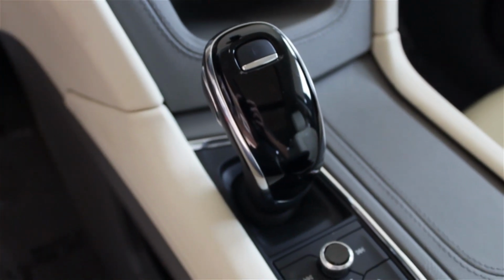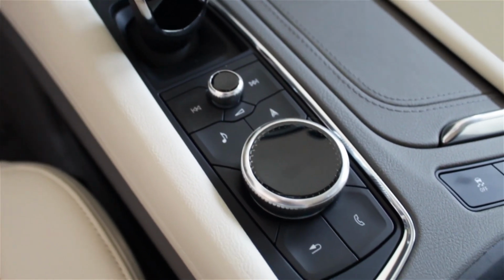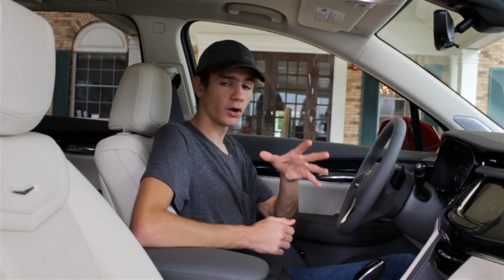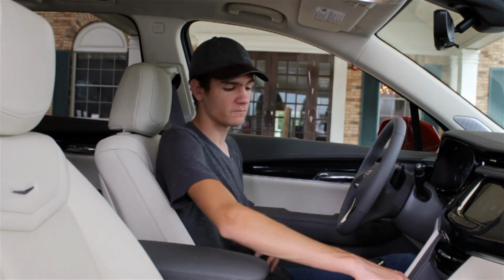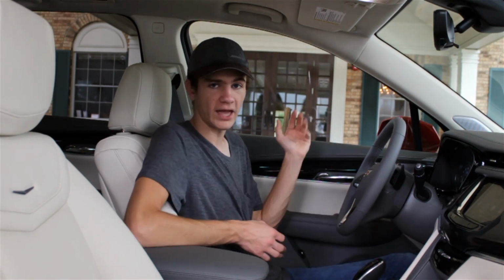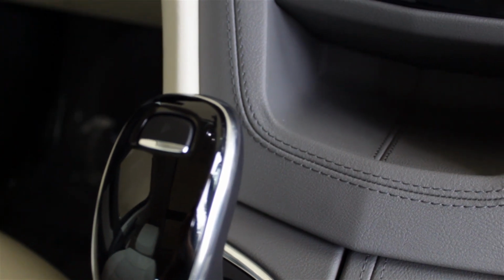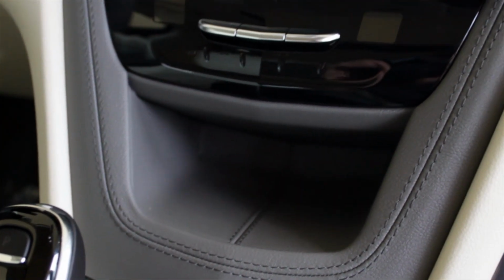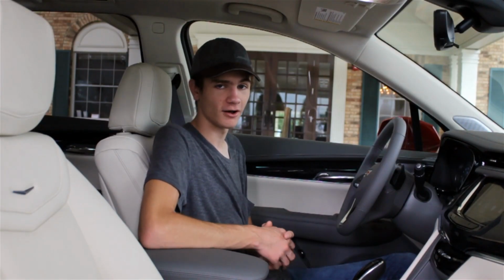Even some of these buttons look like they came out of the cheaper Cadillac models, and that's not necessarily a bad thing. It's not a bad design. I was just hoping for something a little bit more innovative. However, one really cool feature that does stand out to me here on the center console area is this little phone box, I guess you could call it, where you keep either spare change or your phone or old candy wrappers like I would, or pretty much anything you want. What I really love about it though is that it's shaped in the outline of the Cadillac logo, and it really does add a kind of a personality to this interior that it really needs on this center console area.